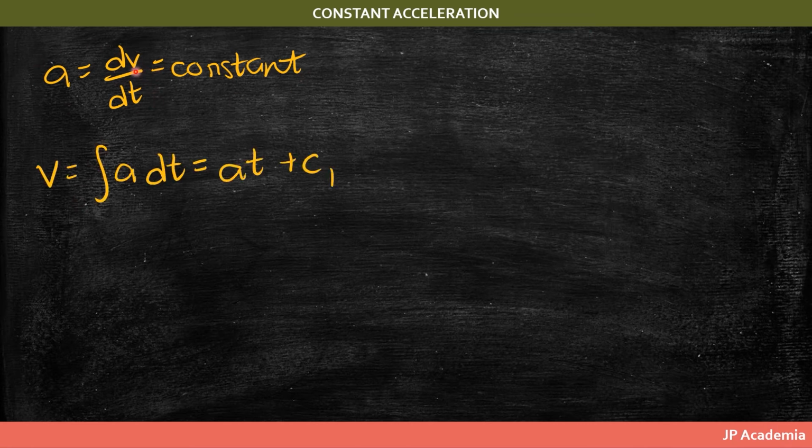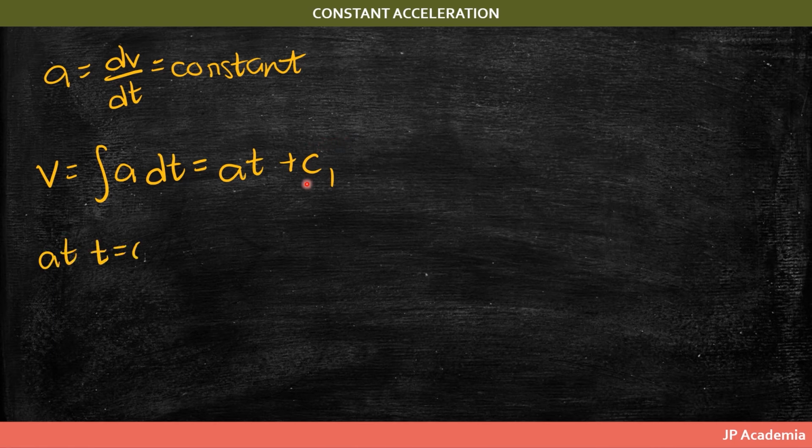One way to simplify our analysis of motion is to assume a constant acceleration. In this case, we can obtain useful expressions for velocity and displacement by integrating this acceleration expression. So we have a is equal to the first derivative of velocity with respect to time, and this is constant. So we get v by doing some integration. We integrate a dt, and this is just a simple integral, so this is equal to at plus a certain constant c sub 1.